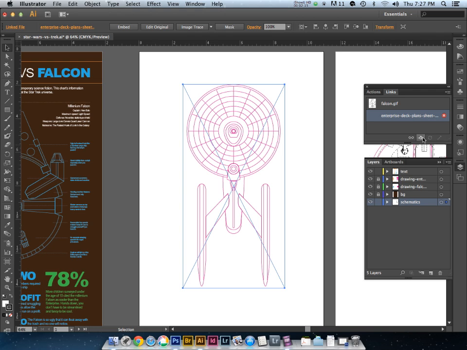If you have a lot of links, some of them with the same file names because you've repeated them in a few places, and some of them are missing and you don't know where they're at in your Illustrator document, this is a really handy way to find them. You select the name of the link in the panel and then click on the Go To Link button, and it'll take you right over to where that link is located, and it'll even select it and outline it for you. What if it's not on your computer? This is just to show you where it's positioned on your artwork. We haven't gotten to where it's not on your computer.